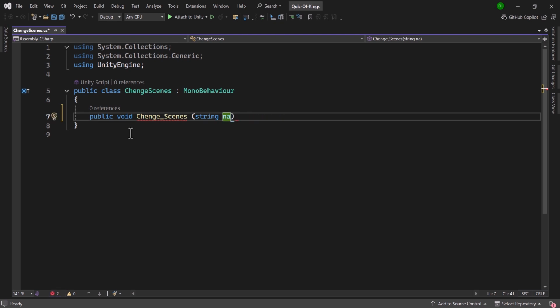It takes one piece of information called scene name, which is a text string. When we use this function, we can tell Unity which scene we want to load by giving it the name of that scene.